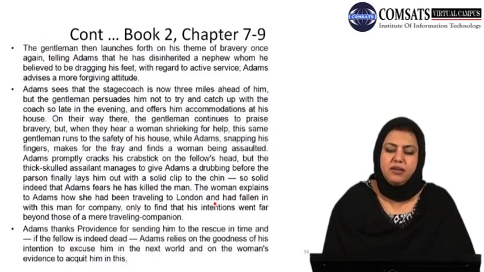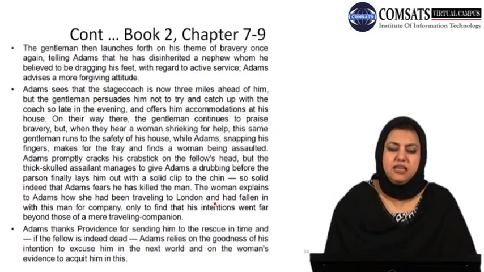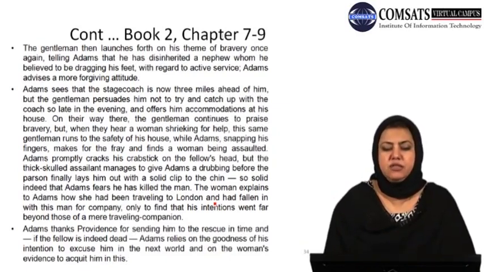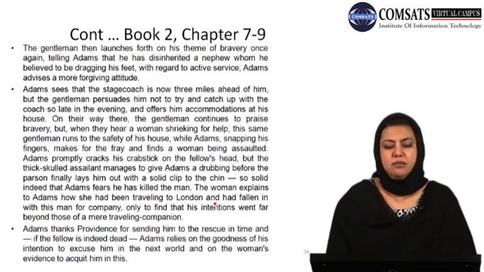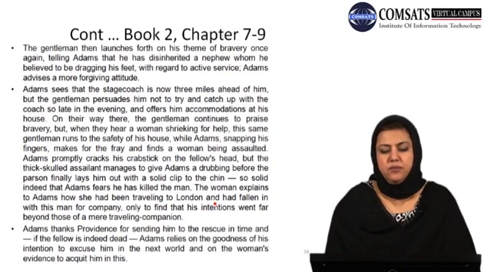On their way there, the gentleman continues to praise bravery, but when they hear a woman shrieking for help, this same gentleman runs to the safety of his house, while Adams, snapping his fingers, makes for the fray and finds a woman being assaulted. Adams promptly cracks his crabsticks on the fellow's head, but the thick-skulled assailant manages to give Adams a drubbing before the parson finally lays him out with a solid clip to the chin.